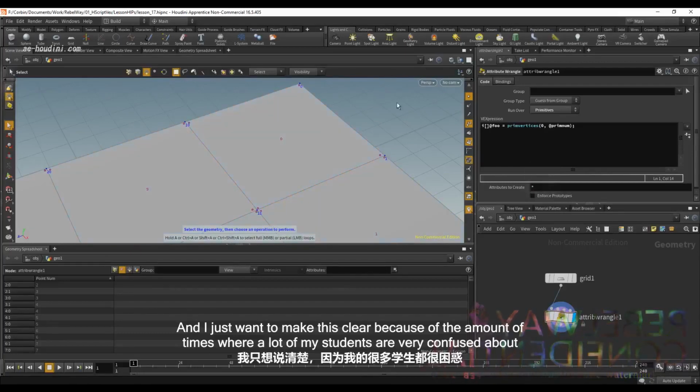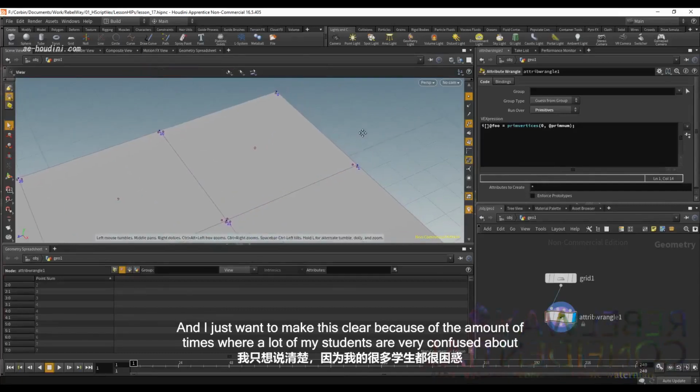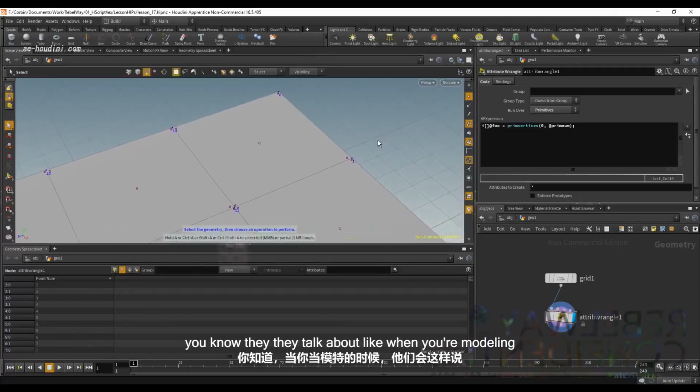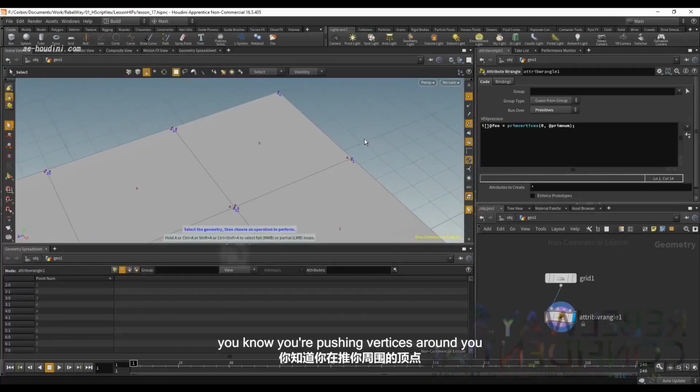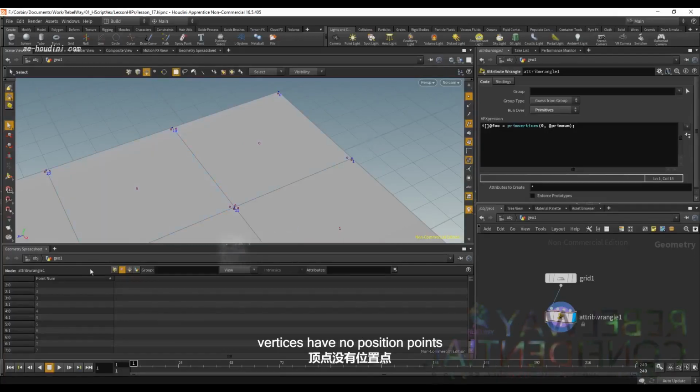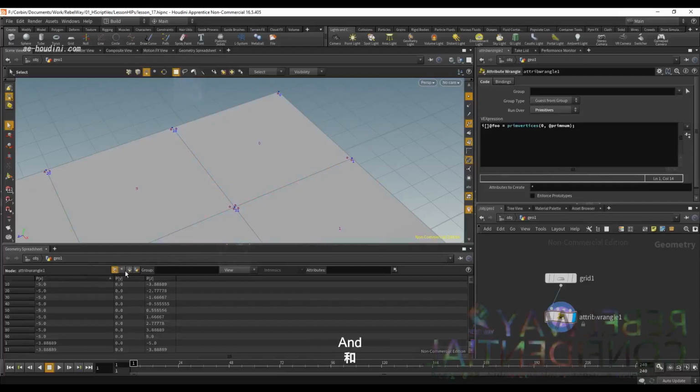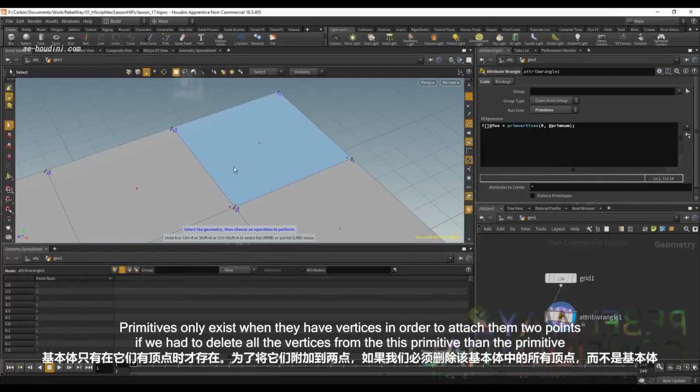Okay. And I just want to make this clear because of the amount of times where a lot of my students are very confused about, they talk about like when you're modeling, you're pushing vertices around. You can't move vertices. Vertices have no position. Points have position. Okay. And primitives only exist when they have vertices in order to attach them to points.